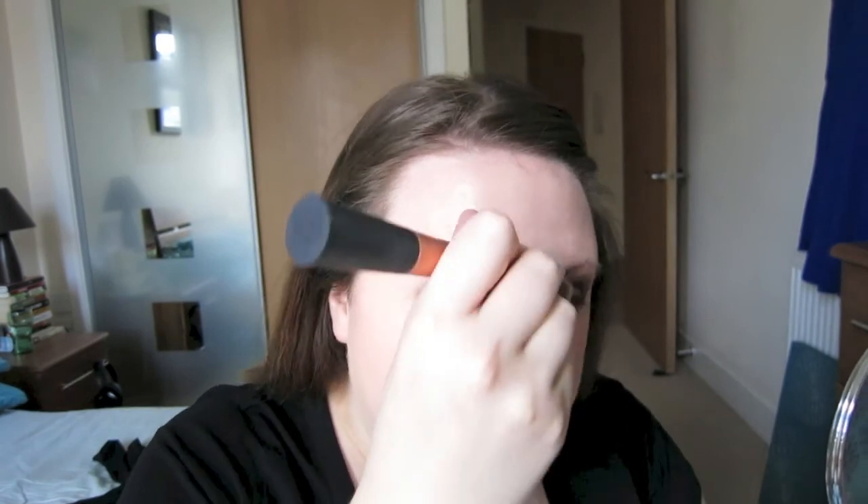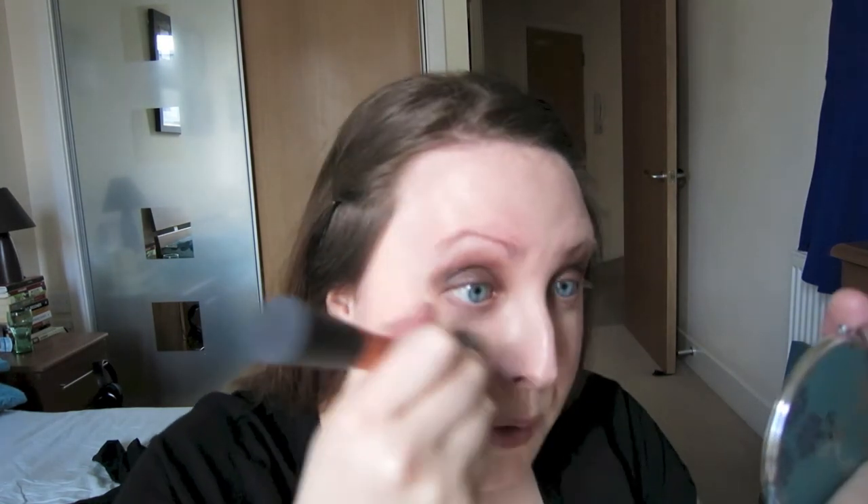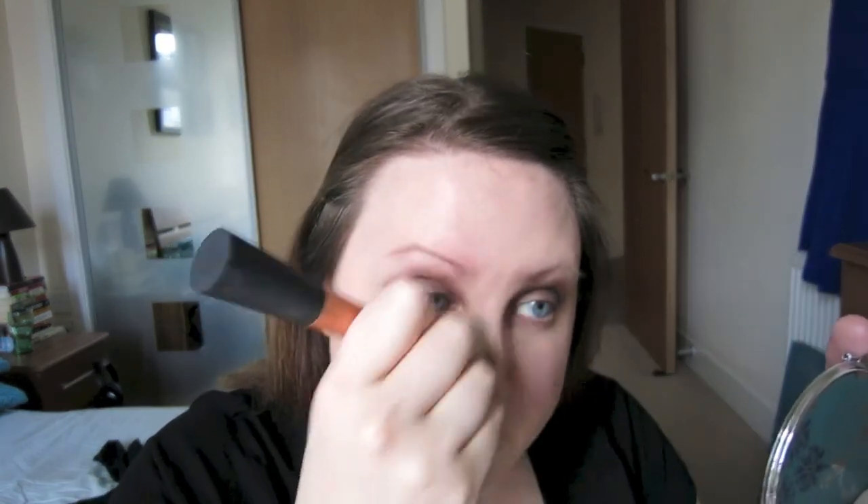I haven't actually said what I'm doing yet — it's currently about half two. I'm meeting my friends at the train station at four o'clock and then we're getting the train through to Glasgow. We're going to a Lush blogger event for about an hour or so, then we're going for dinner at this place called NY American Grill which is a new restaurant in Glasgow. It looks quite good, and then we're going to see McBusted at the Hydro in Glasgow.